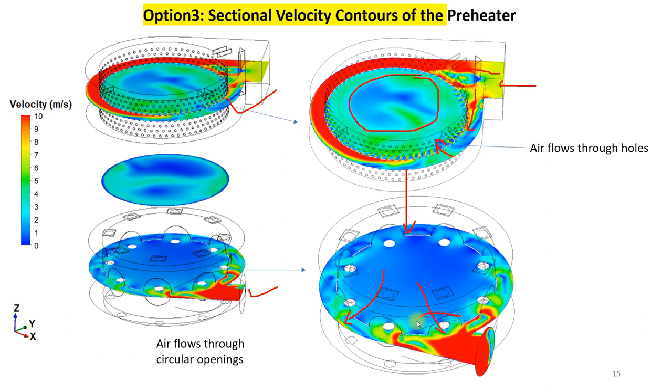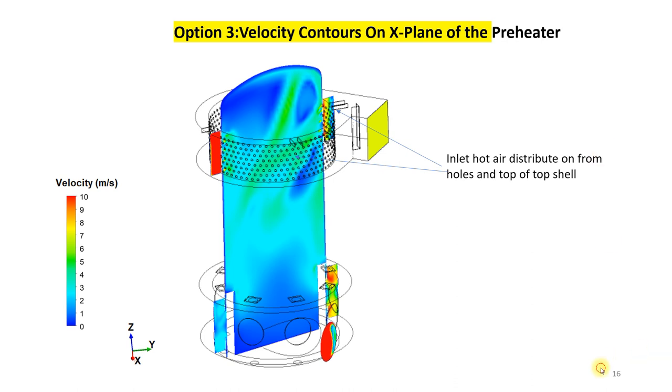Here you can see more velocity, which means most air passes through the bigger hole close to the outlet. Please note that most air flows through the holes which are close to the outlet. Hence resistance to air flow is less in this configuration. This can be a better configuration compared to the previous one. We can find out velocity distribution for different cross sections. This air enters through the air inlet, and because velocity is less, it then passes through the circular hole.